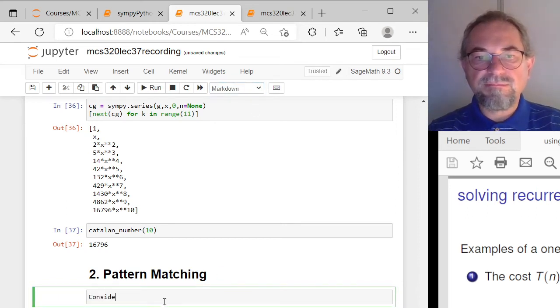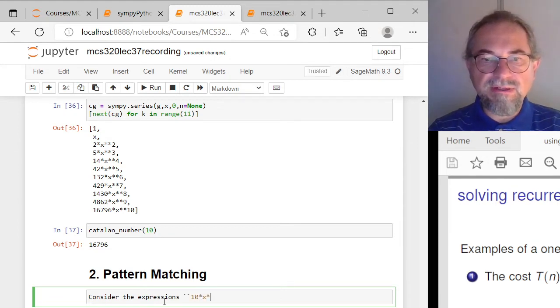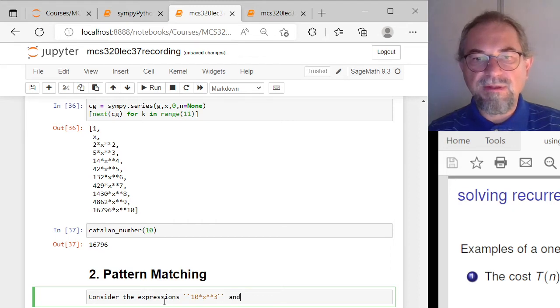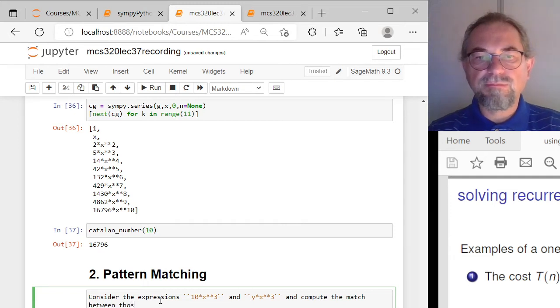Consider the expressions 10 times x to the power 3 and y times x to the power 3, and compute a match between those two expressions.